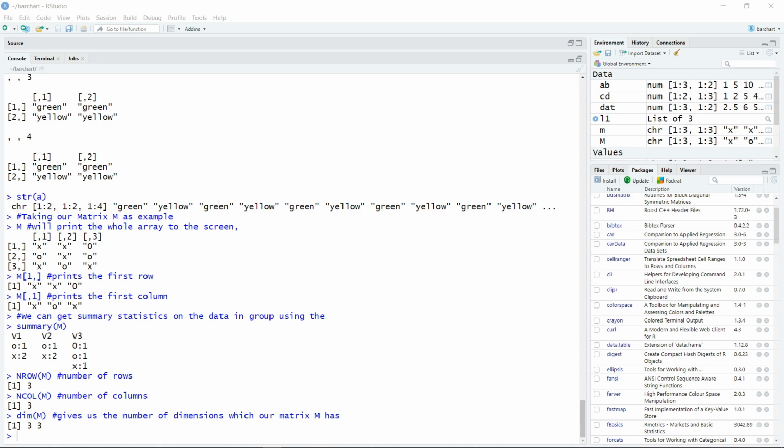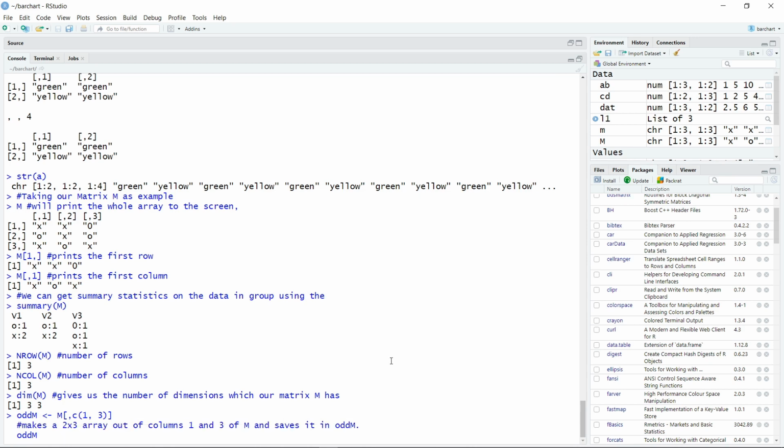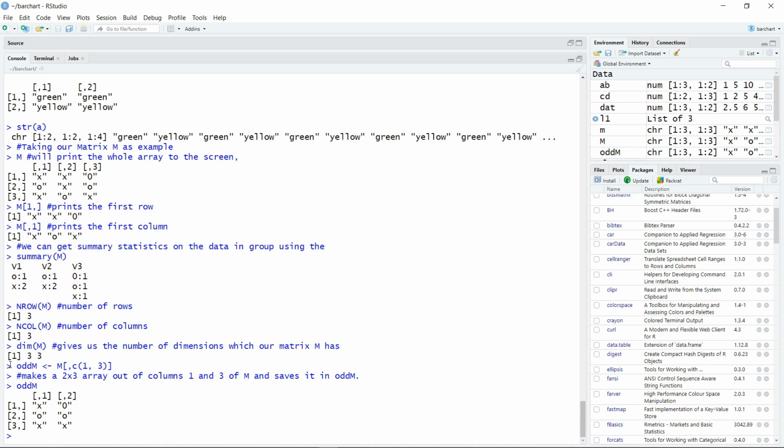If I would like to extract, that is subset the data, let's say we have a very big M matrix again, or data frame that we would like to use in our analysis, then you can do that with the concatenation operator. And let's say I want to get the first and third columns of our matrix for demonstration purposes, and I do that here by typing oddM, which are all the rows, all the odd columns, sorry, in M, and I concatenate the first column with the third column.